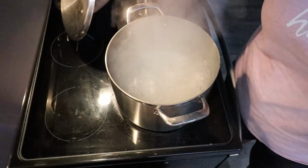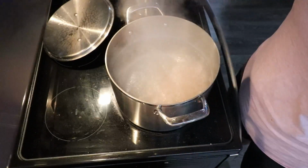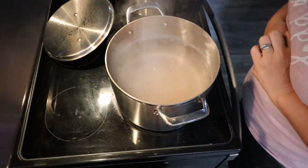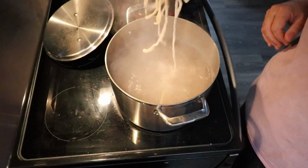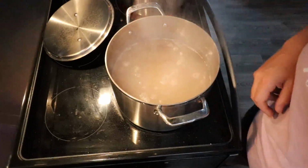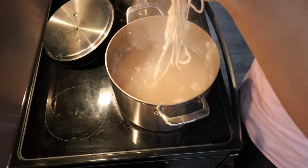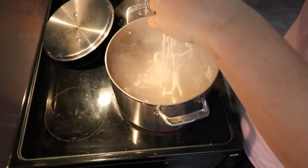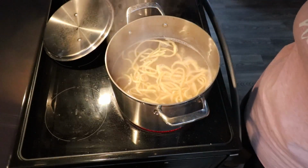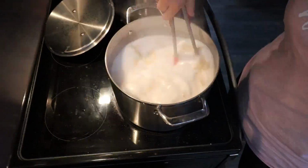Got our water boiling. Now we're gonna add a ton of salt, like enough to make it like seawater. Just add a bunch of salt. Wait for it to come back to a boil. All right, so we're just gonna add our noodles in. And it says it only needs a few minutes. We'll add like half at a time, maybe. I don't really know how long to cook it for.